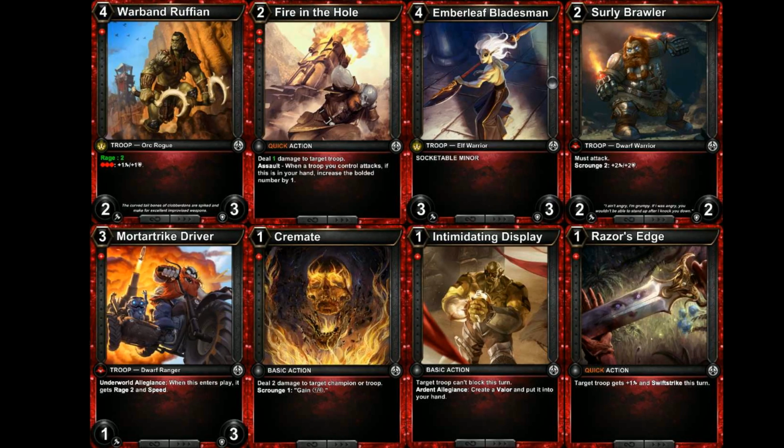The Surly Brawler is just a 2/2 for 2, but it has Scrounge 2 that gives it +2/+2, so it could be a 4/4 for 2, and it must attack. But it's a very good aggressive troop to play early on, and it does pair with other Underworld troops.